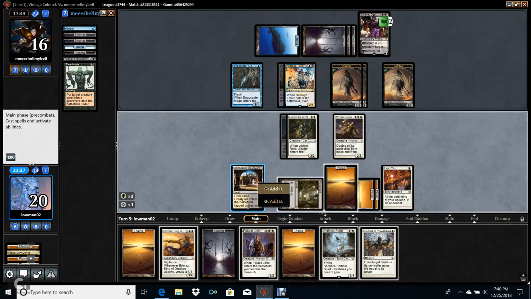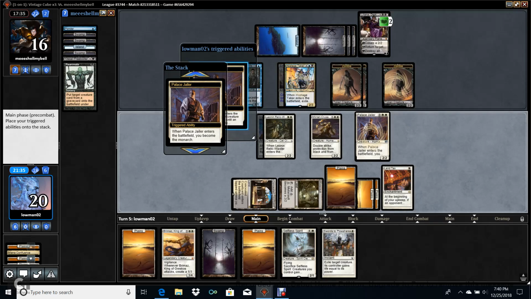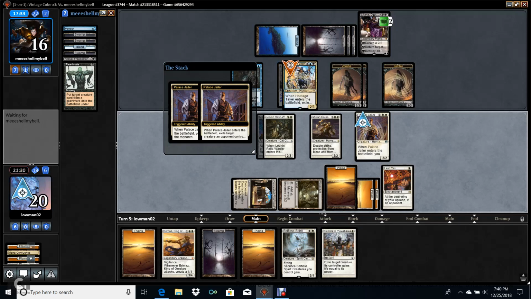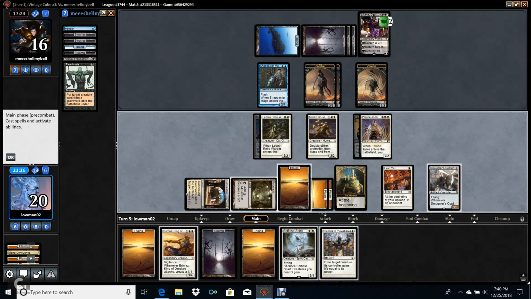Undo. We're going to tap this. I think we're going to do this right here. They can get the Hostage Taker again, which is fine, I think. I think I do have to take out the Lily this turn, or do I? How bad is Lily for me, really?